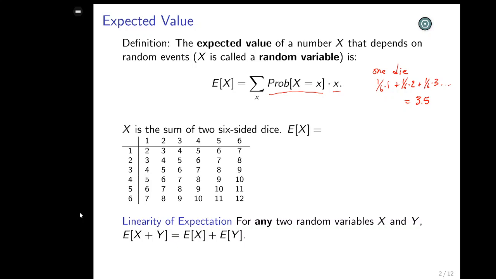Well, you just say, there's probability 1 out of 36 that I get a 2. And there's probability 2 out of 36 that I get a 3, etc. The last thing is 1 out of 36 gives you 12. What's the expected value from this?